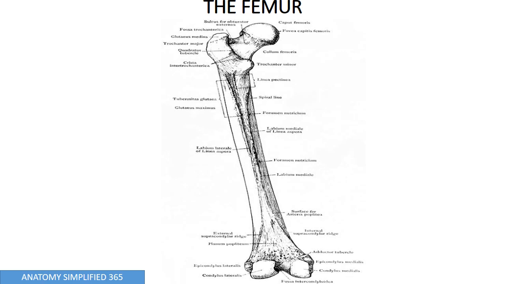In today's video we're going to learn about the strongest, the longest and the heaviest bone in the human body that happens to be the femur. And this is how the femur appears. These are the parts of the femur that we're going to look at in detail and see how they appear on the bone. So let's briefly look at other illustrations so that we can see more of their appearance.